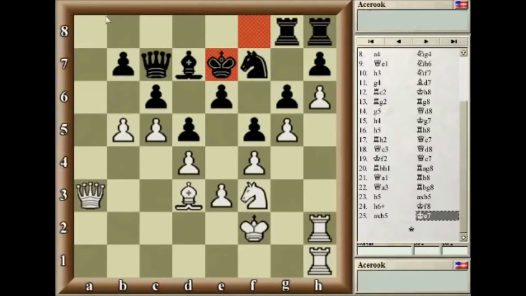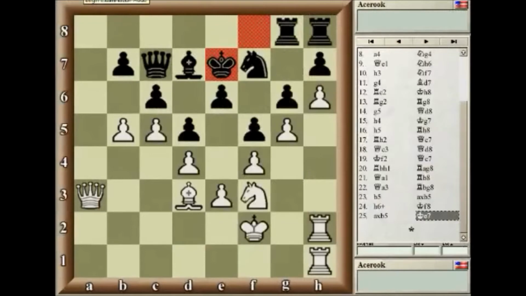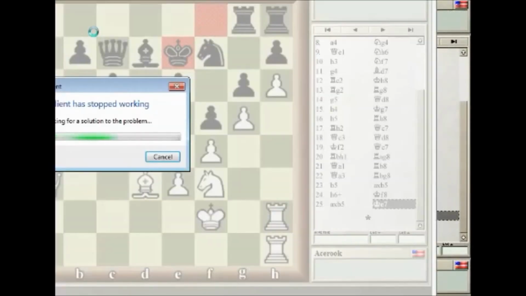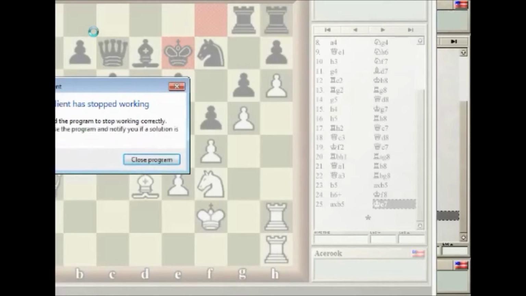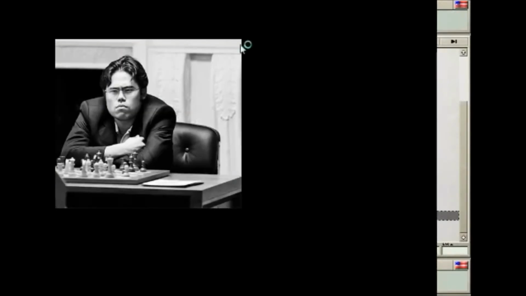Here, let's see. Is there a way to maybe examine this? Can we do this? No, dash it. Oh wow, what a troll! What a troll. Dasher, you guys see this? At least it's not like XSplit crashing too, right? All right, one second. I am going to reset this up.